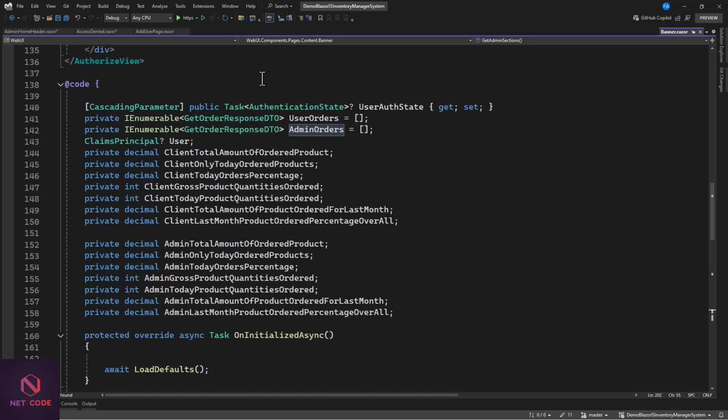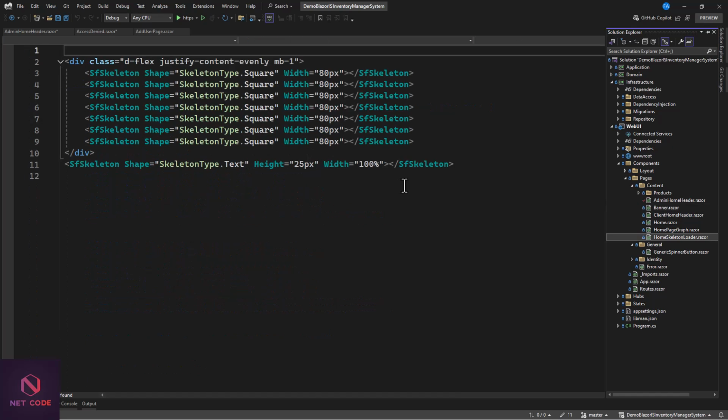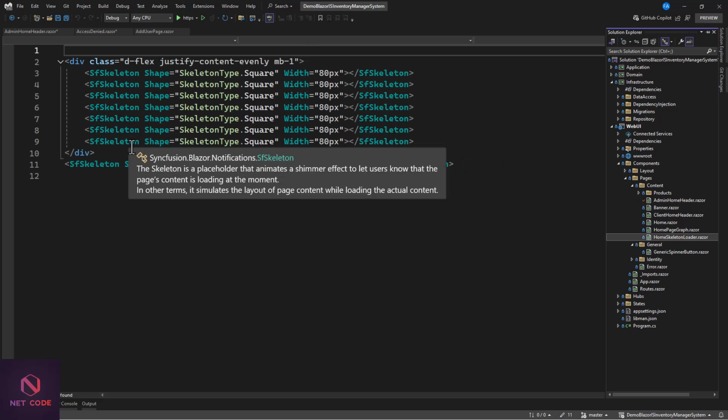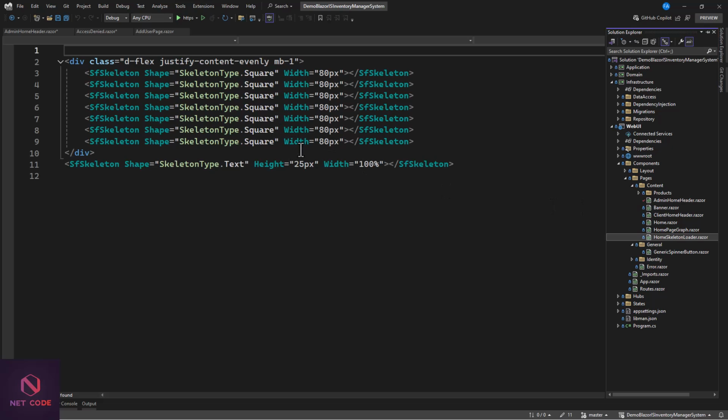Good. So once we're done with this order, what's the next thing that we can do? We need to create a graph. Now this graph, we need a loader. Since we're not going to render that statically, we're going to render that using the stream rendering mode. And in that you want to have some skeleton, that's the structure of it, to get displayed while the content gets loaded. So in that we're using this SF skeleton from Syncfusion, and now we're using the square. It looks like the graph. We have this long text line down, then we have this square on top, like a simple histogram, and that's what we are using as a skeleton to display that.